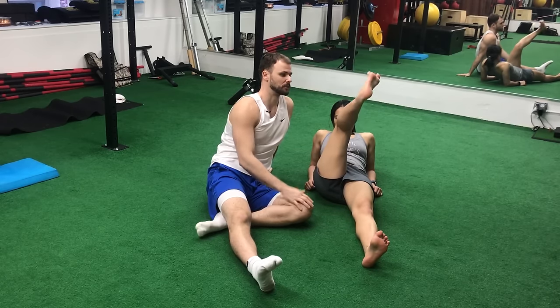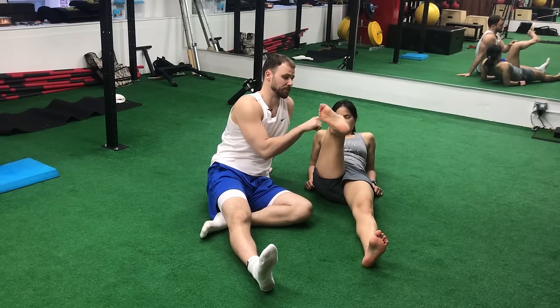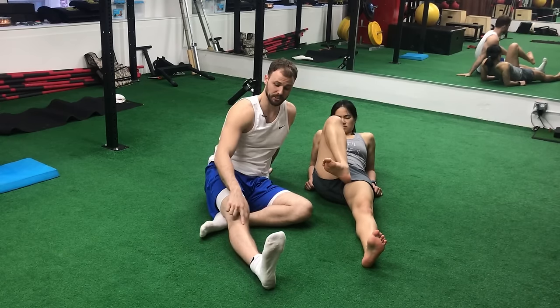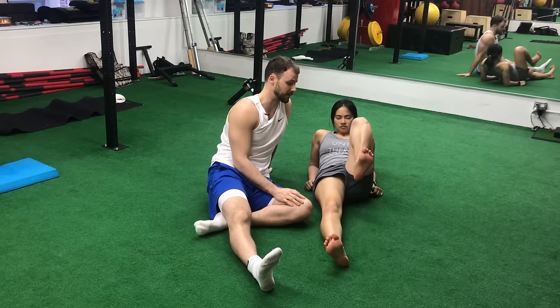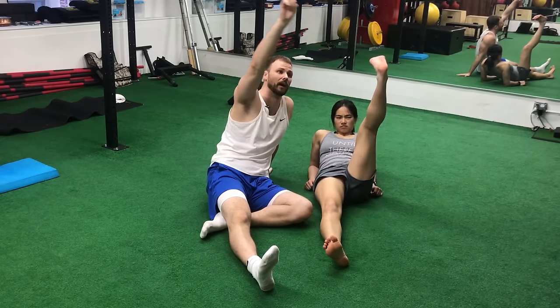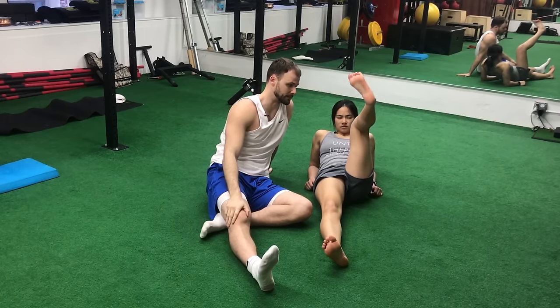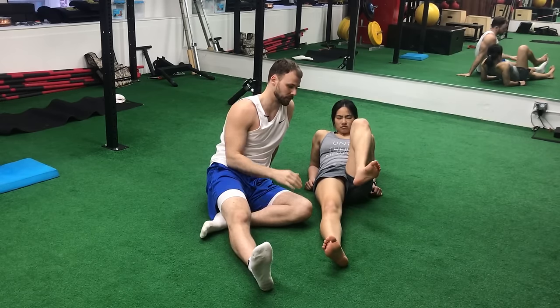But we're just going to show you a quick two on each direction right now as she finishes this one up. We want to think about the shin is actually our marker. So our shin is moving, but our ankle is not really supposed to be the driver. Switch sides, bring that knee up, squeeze that hamstring, rotate it all the way out and up, then in, then down, squeezing that hamstring.